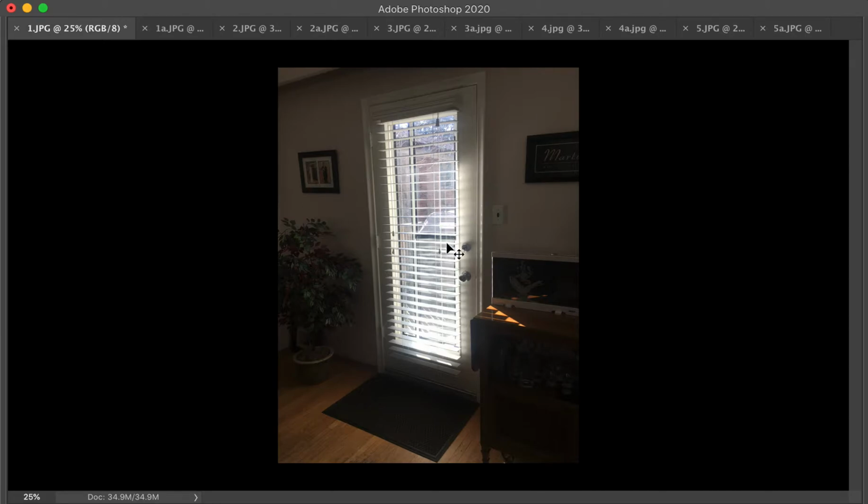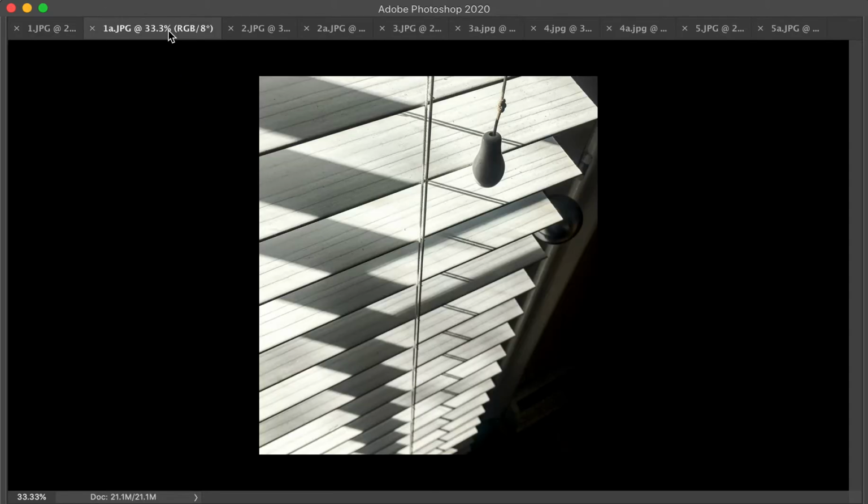But then I start playing with the blinds there, changing their angle, and I notice this. It's just shot from an angle, kind of looking down and a little bit to the side, and I like the way the shadows repeat. There's thick lines, there's thin lines. I focused somewhere up here so they kind of blur as they go into the distance. I like the way they get smaller in size and they're bigger up here. Just kind of a cool little thing to do on a Saturday or Sunday morning with a cup of coffee.